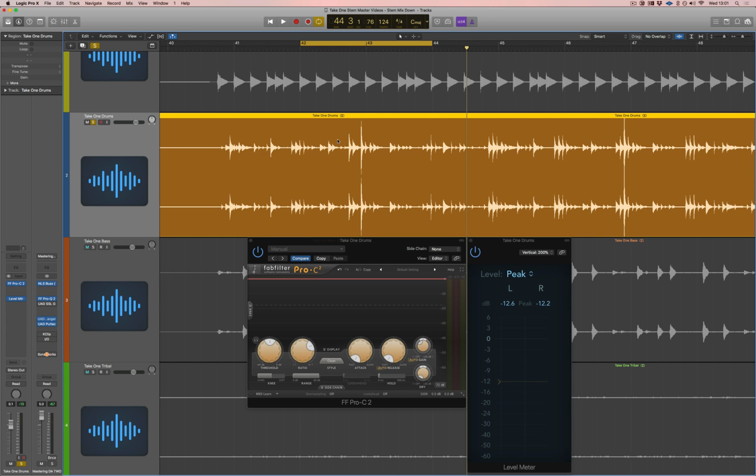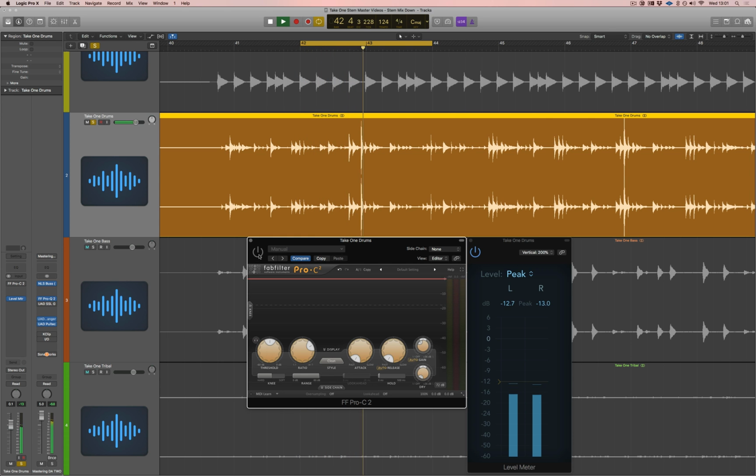Now let's go to the section that we actually do want to compress. We want to compress this section here because we want to deal with this peak, which fires out. Here's the section without the compression, just to remind you how it sounds. It's some sort of low percussive hit, which I really like the character of, but I do think it's going to cause issues later down the line, especially when it comes to mastering.